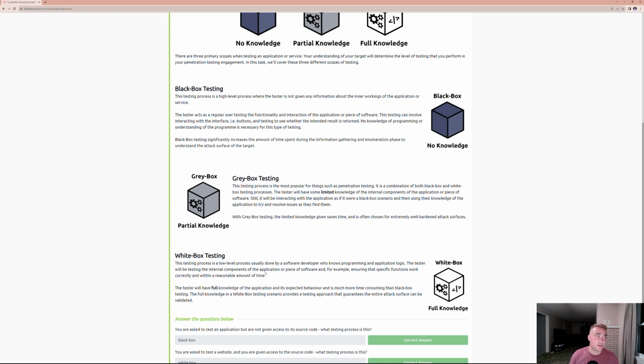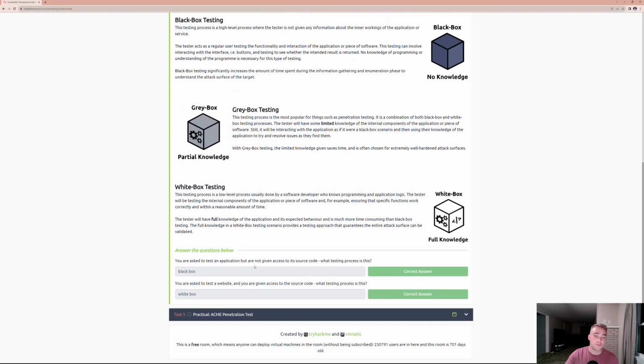But the only scenario where you're given source code is a white box scenario. Maybe in a gray box, they might give you source code for one thing or just a little bit. But with penetration testing, you're not just focused on applications. You're focused on networks, specific systems, and different things like that. So just because you're not given source code does not necessarily mean that it's just a black box engagement. It absolutely could be a gray box engagement, and that's something to keep in mind on the exam.